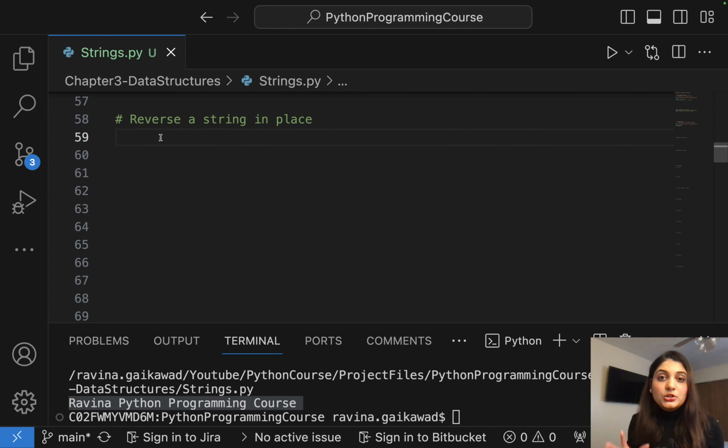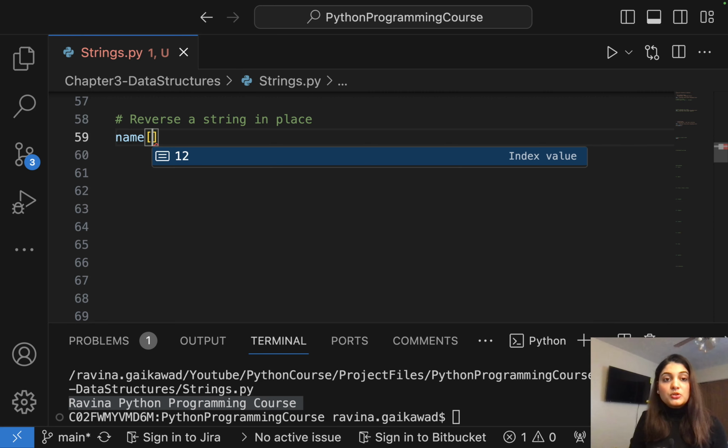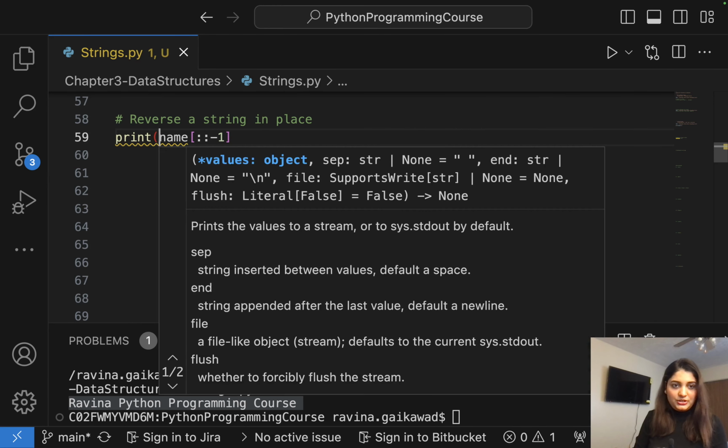The next thing that we want to look at is how to reverse a string in place. Okay, so this becomes really handy if you are working with a very complex algorithm and you do not want to go through the string and then just reverse every element in it. There is a very, very simple way of reversing a string in Python. All you have to do is write the name of the string, which is this, and then provide double colons and -1. So this is going to reverse the string for us. And if you do not believe me, I'm going to print that out for you.